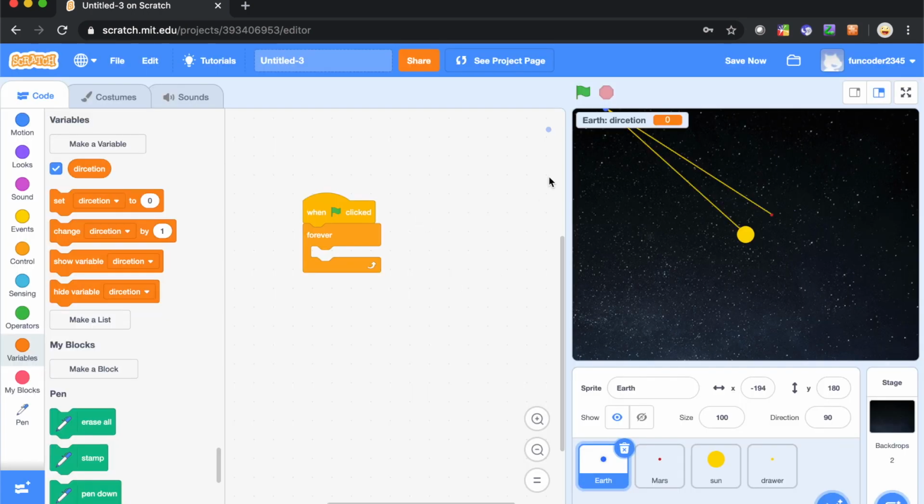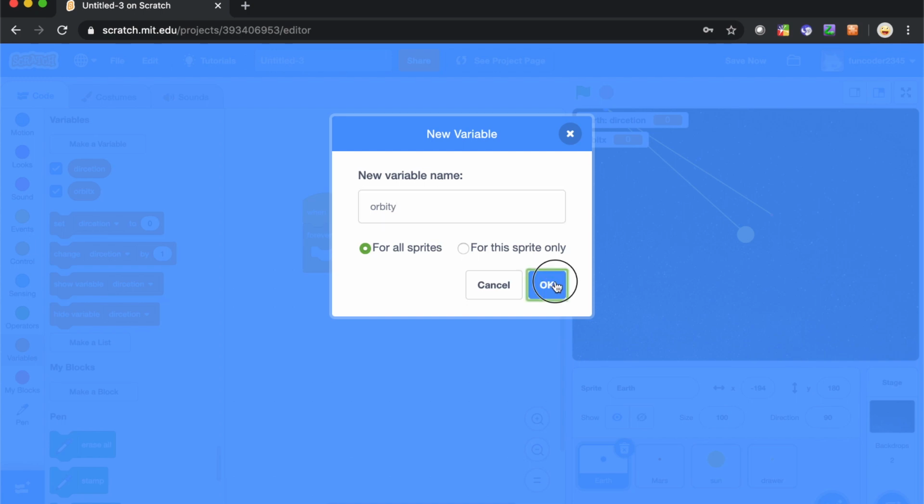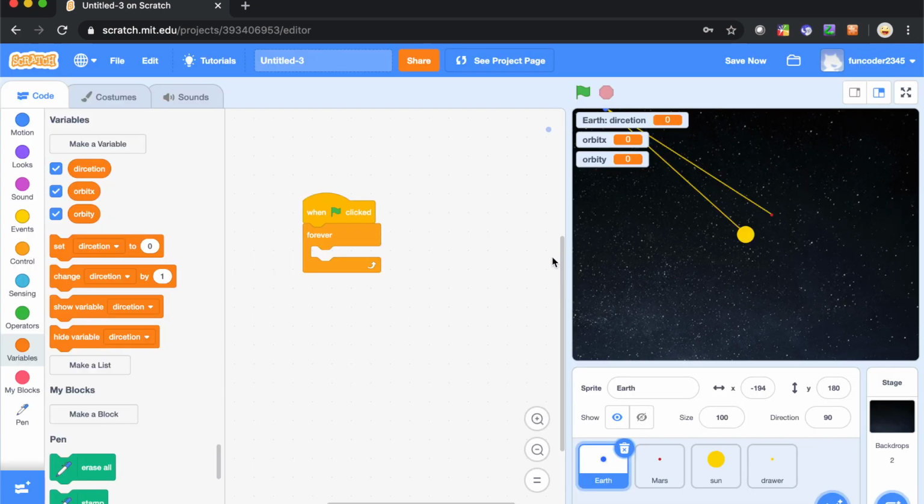Okay, so Earth direction. Now we're going to make a variable called orbit X, and we're going to make an orbit Y. So now we have three variables.